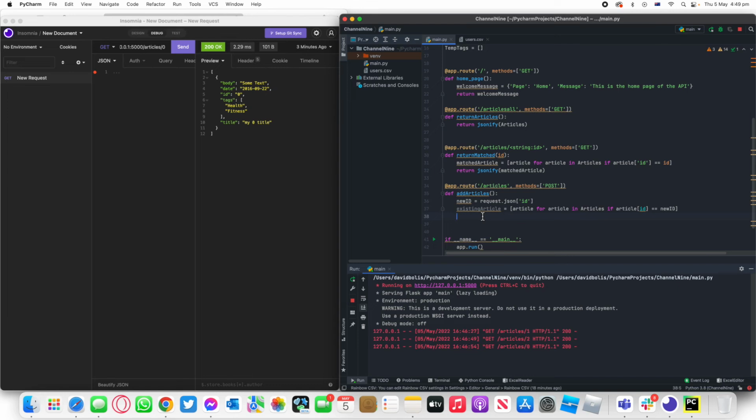So if it has already been added, then we're still going to add it, but we just want to add an extra character at the end so that we don't have two similar IDs. So I'll say if existing article dot length is not equal to 0, which means an article with that ID has already been created, we simply want to add a dash, and then a random character.